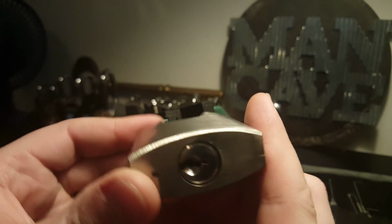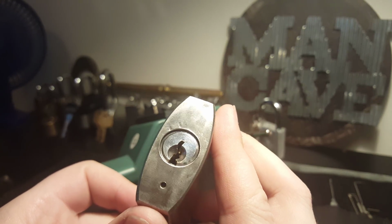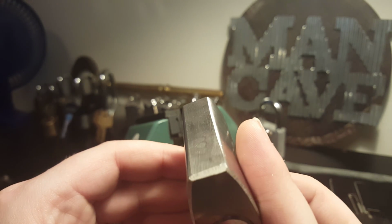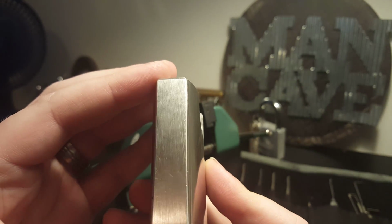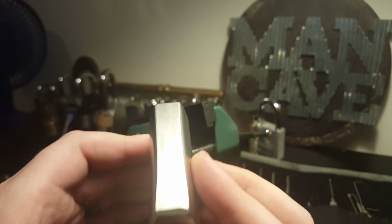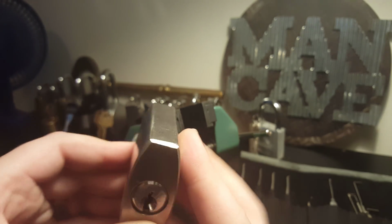And the machining of the lock is not that good, although it does feel very solid. It's not machined flat all the way. That's where the bearings went in, and here's where it was pinned.